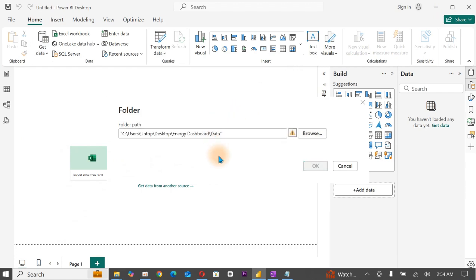Automatically it's going to throw out an error. If you look at it right here, it gives you an error. Let us look at what the error message is. Over here, it says the folder path must be a valid directory name. So what makes it not valid right now? We have this particular quotes here. Take it off, and take the one at the starting point off as well. Then you're going to have something like this. The error is gone. Click on OK.